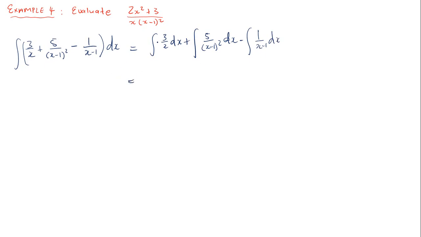So now I'm going to take 3, my constant, out of the integral sign. Here I'm going to have the integral of 1 over x dx, and then I'm going to take 5 out. You don't even have to take 5, but you can. Then there I'm going to have 1 over (x - 1) to the power of 2 dx. And on this side, I'm not going to take anything. You can already integrate this. We know we're going to have to introduce natural log, right? 1 over (x - 1), we know how to integrate this. So that means here we have negative ln|x - 1|. I'm not going to introduce the constant as yet because I still have these integrals. So let's integrate this one. Here we're going to have natural log of x as well.